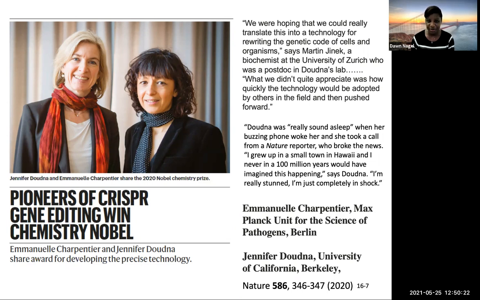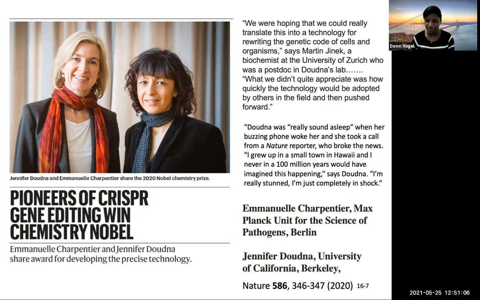And the people working in our lab, if you ever have a chance to listen to Jennifer give a talk, I mean, they were just doing research like everyone else working in the lab, just trying to get to a certain level of understanding, and did not expect that their discovery was going to completely revolutionize the field of biological research. So it's really amazing. You really don't know how your discoveries are going to be used, and what impact they will have on society. So it was really a nice story from these 2 scientists in the discovery of CRISPR.